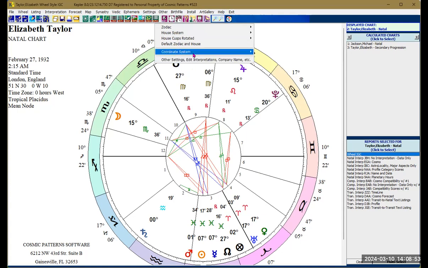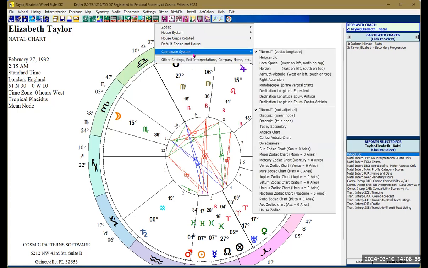And then here, there are so many coordinate systems that you can choose from. When you point at this, the choices are here on the right side. You have Hellenistic, local space, horizon, azimuth, altitude, and all these goodies in here. There are so many. You can play with this when you have the Kepler program, or when you purchase the Kepler program. You can watch this video again and you can play with it. You will be surprised what you can get from this. It's really, really cool features. There's a lot of coordinate systems to choose from.